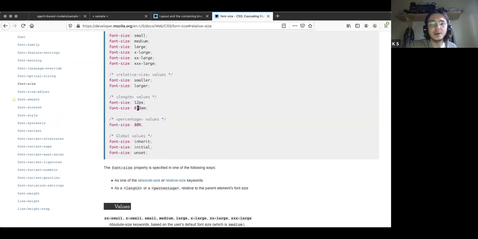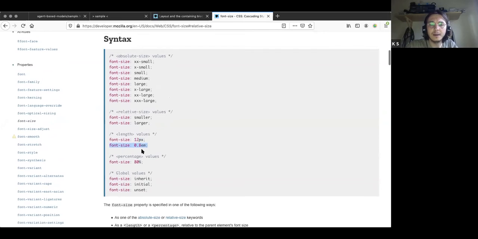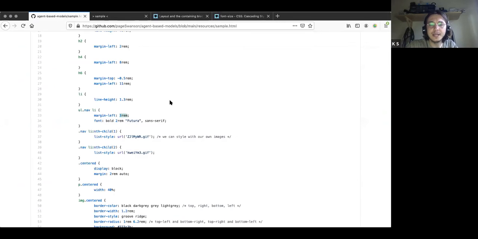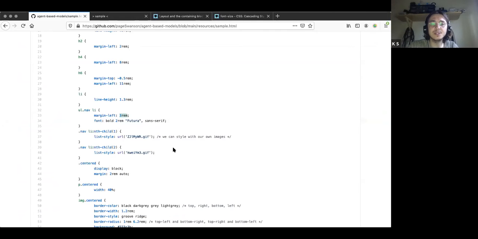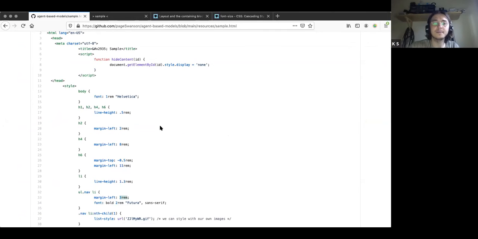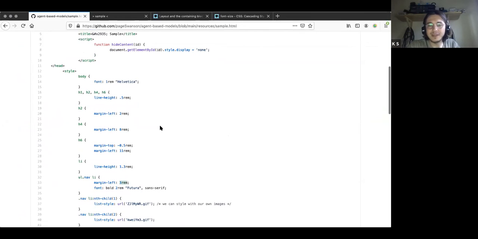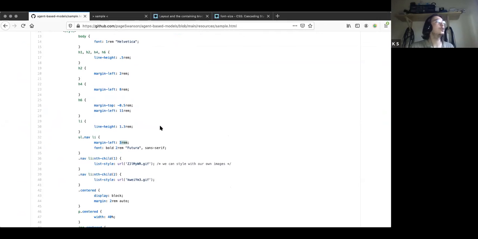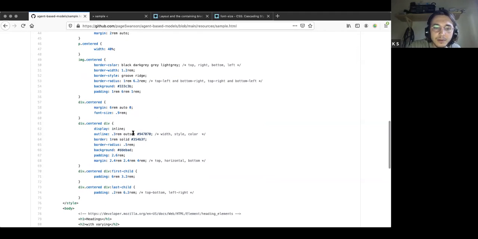Relative attribute just means it's a scale. So you can see here what this is saying is the size of a particular element is going to be 0.8 of the base size that you set for the total document. Yeah, so hopefully that's a little clear. So if I said the font size was like 12 pixels for the whole document, then let's find a good example of one.